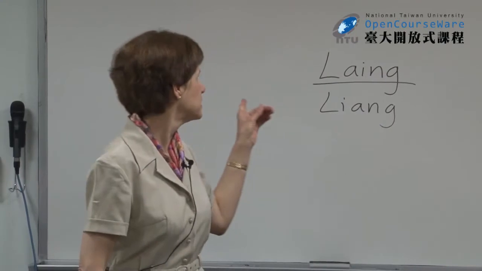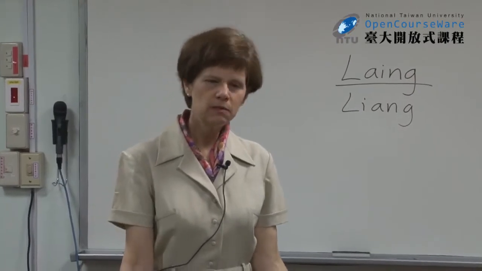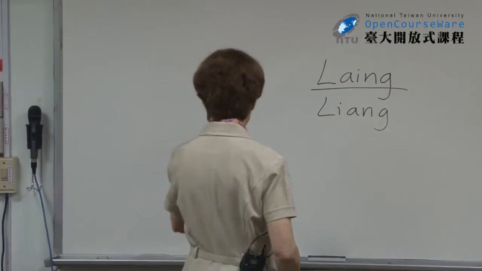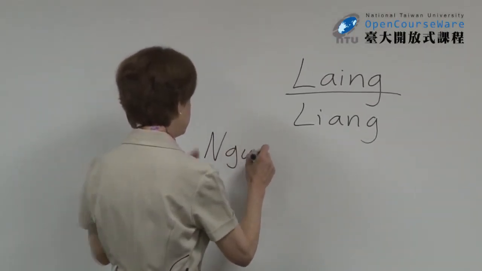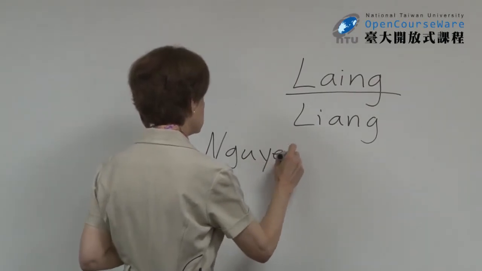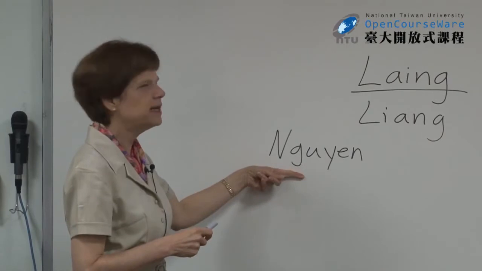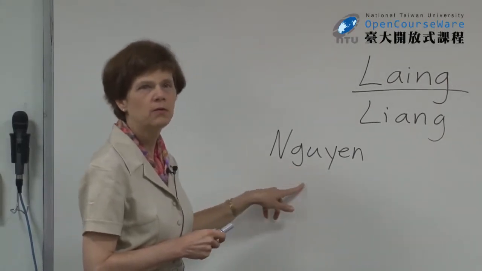I still don't know exactly how he pronounces it because if your native language does not allow something, usually we will change it to something that our language does allow. Remember when we talked about the Vietnamese name last semester? Remember that? We talked about this last semester. We can't have ng at the beginning of a word, so we tend to say nguyen, nguyen, because we can't make the sound, so we do something else.